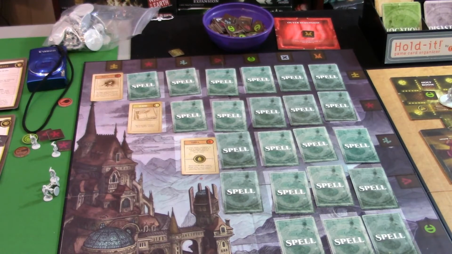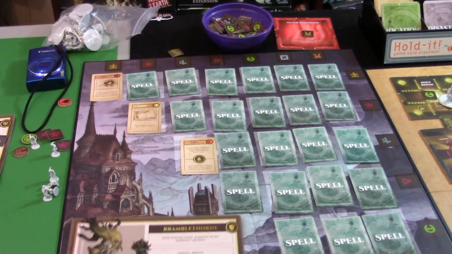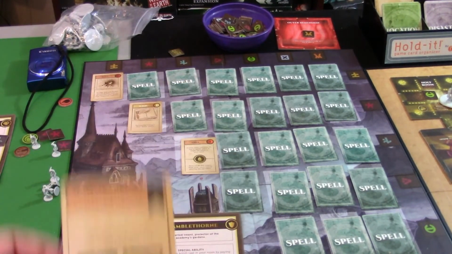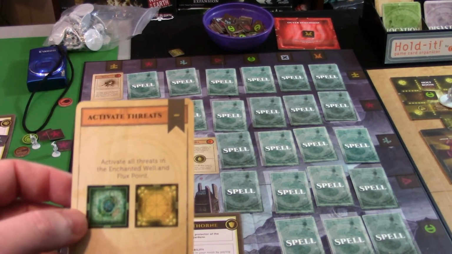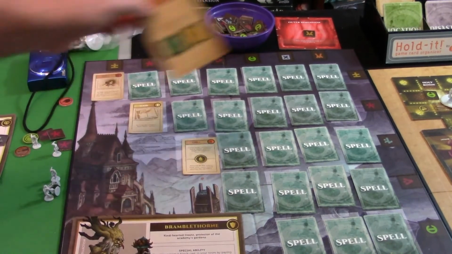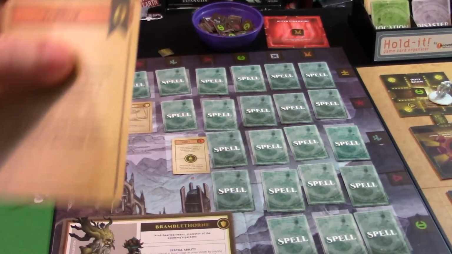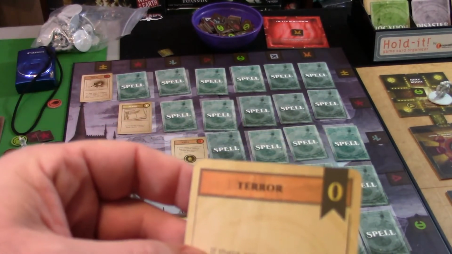That is Niveta's turn. Let's move back around now to Bramblethorn. Okay, Bramblethorn's threat is going to be here. You can't see Bramblethorn. Move him up there. No, you still can't. It's okay. Activate all threats in the Enchanted Well in the Flux Point. There aren't any, so that's going to go bye-bye. And well, we'll discard that and draw another one. Let's see what we get here. Terror is going to be the next one if there are no threats.